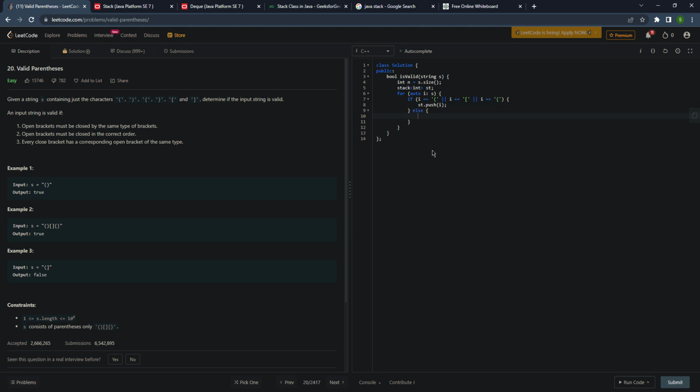So let's go ahead and check if the current is a closed bracket. If no open bracket to match the current closed bracket, you can just return false.